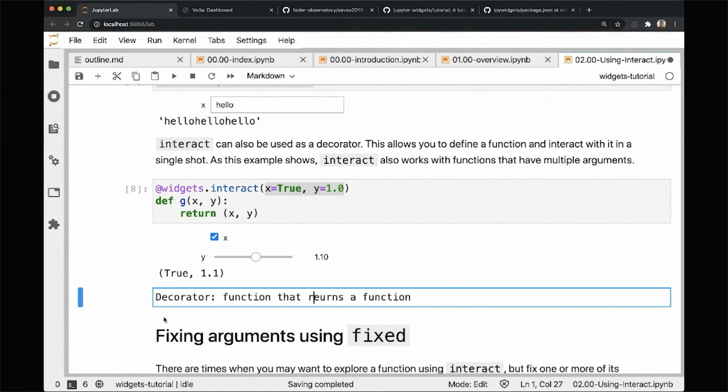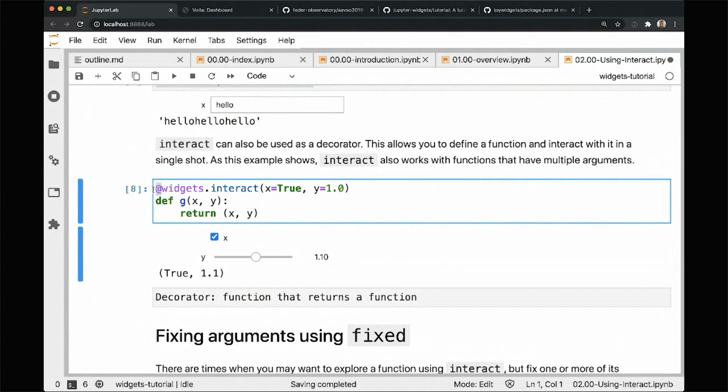It's kind of a wrapper around your function that provides meta functionality, I would say. Yeah. The @ symbol at the beginning of a decorator is essentially a shortcut that's built into the Python language for saying call interact with the function that's below the @ decorator and return a new function to which interact has added some features.